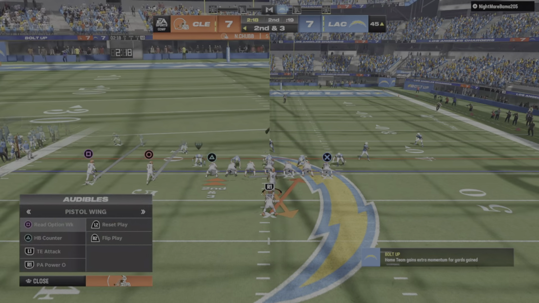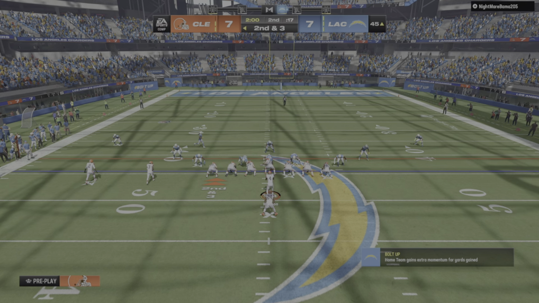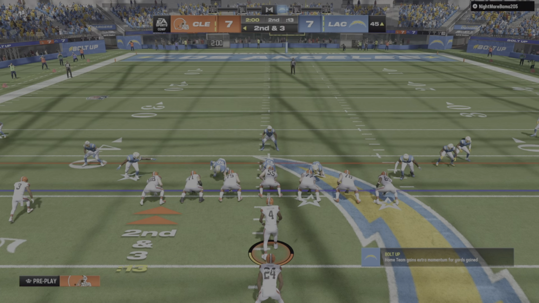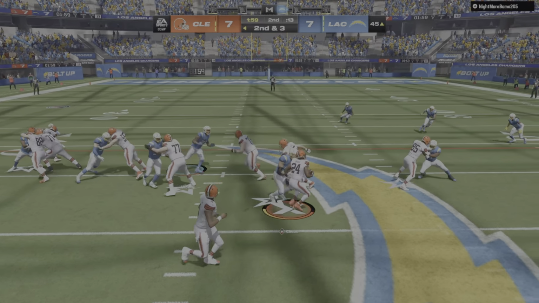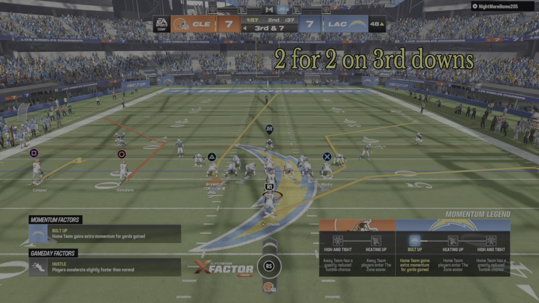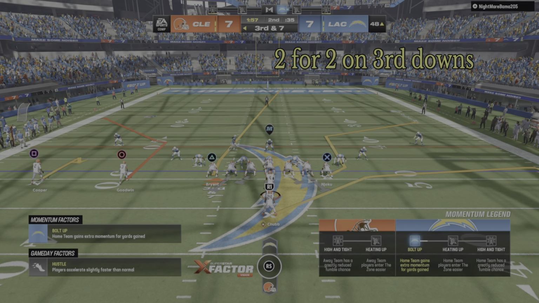You know, so you're just going through what's, you got to survey the field, survey the coverage shell, look how many people are in the box. I always talk about that. Look and see how his linemen are sliding. And of course, sometimes, you know, they're going to whiff the blocks. That's going to happen. 2 for 2 on third downs.